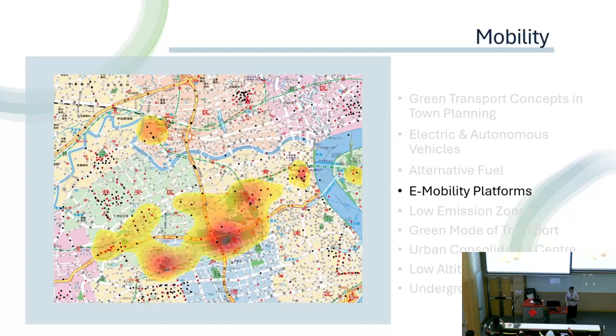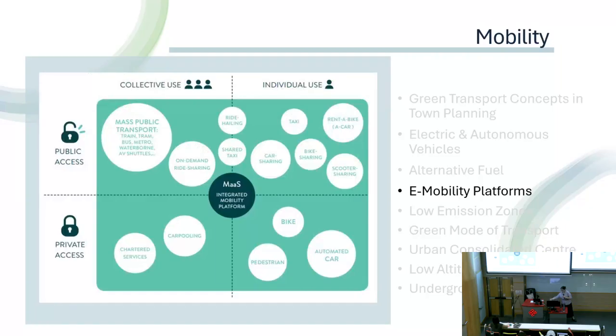And with e-mobility transport, one good thing is that we can actually see where there is higher usage. Using the Internet of Things or sensors, we can track how people move, or at least where most people are getting on and off. Because of the various sensors, we can see there's a higher population here, or because of our mobile phones, we can actually see the congestion. So when we're looking at mobility platforms, we need to think about what types of access they need.